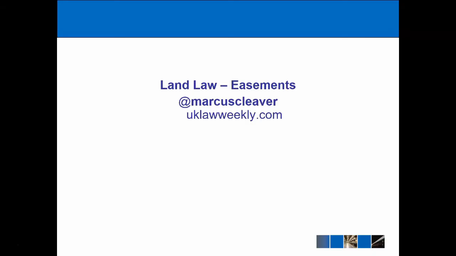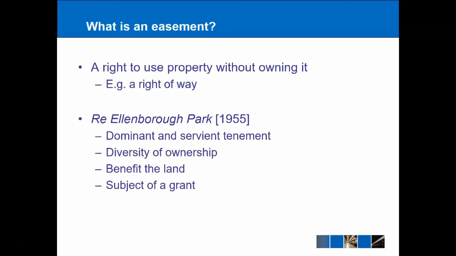The first question to get out of the way is what exactly is an easement, and the basic definition is it's a right to use property without owning it. So the most obvious example is a right of way over land, but often in problem questions you might see it cover other things as well. So things like a right to park on a piece of property. But yeah, that idea of using property without necessarily owning it, and that's where easements come in.